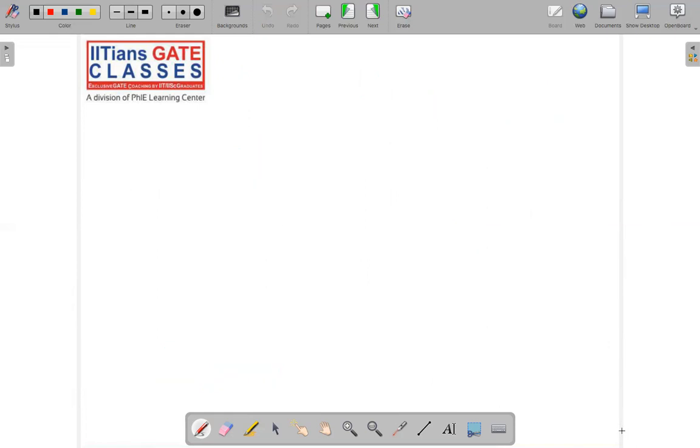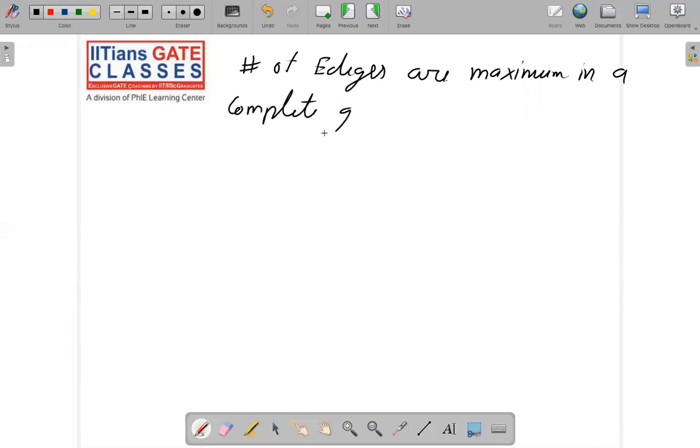In a complete graph, number of edges are maximum with respect to simple graph, which is equal to n(n minus 1)/2.